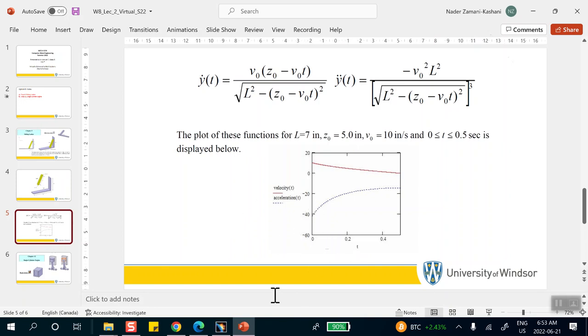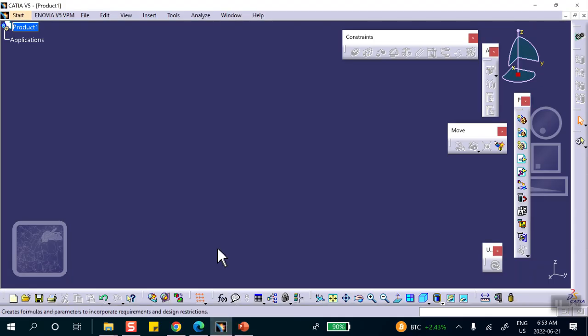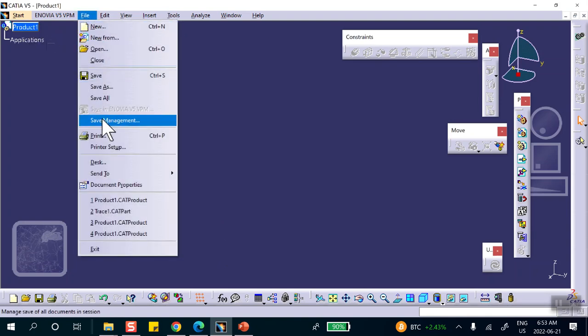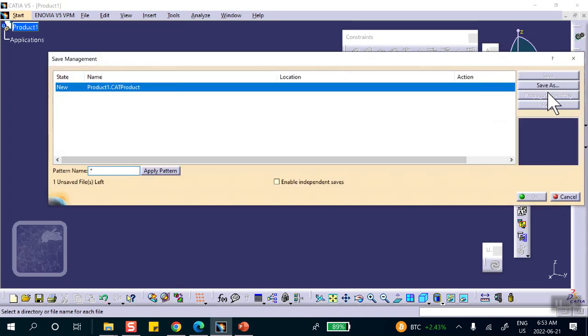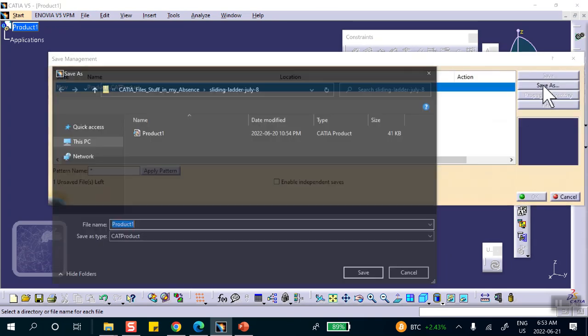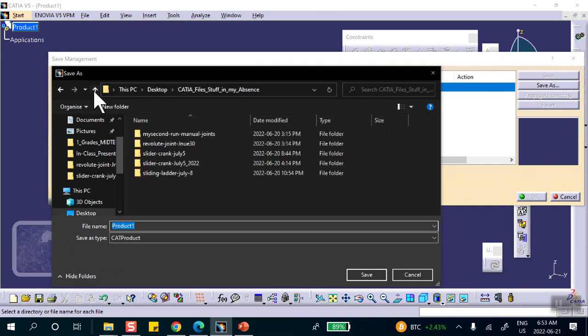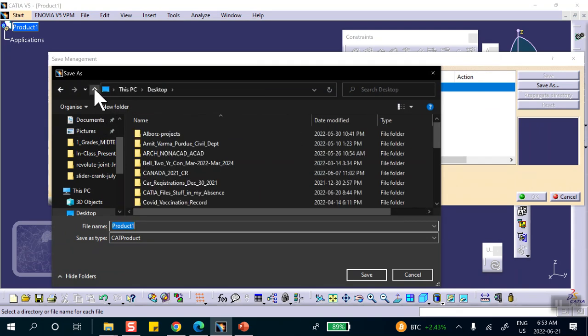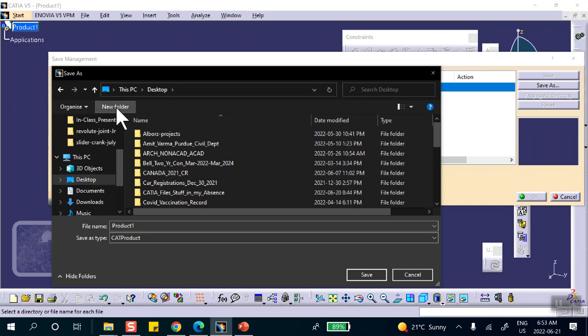Okay, so let's go to CATIA, and I started with a product file, and immediately I'm going to save that file: save management, save as, desktop, new folder.